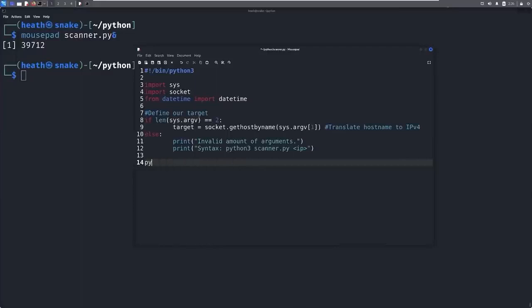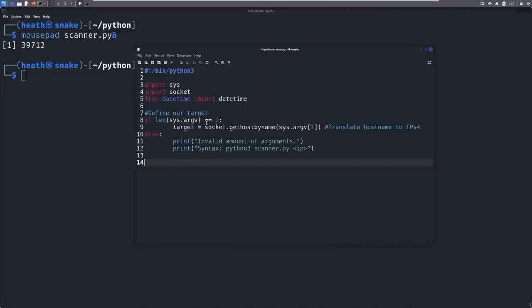Now, this is not the best logic. This is something that will work for our needs because we are building this out. But if we're building this out for somebody else, this logic's not great. And this is why I call this a crappy port scanner, is because it's not the best. We're only doing it for proof of concept and to learn what we've learned so far. But think about this in another way.